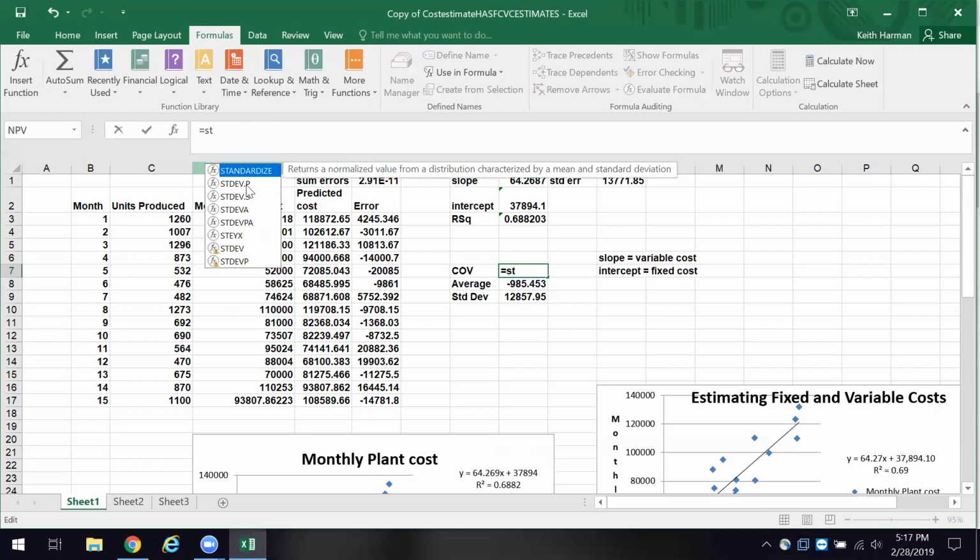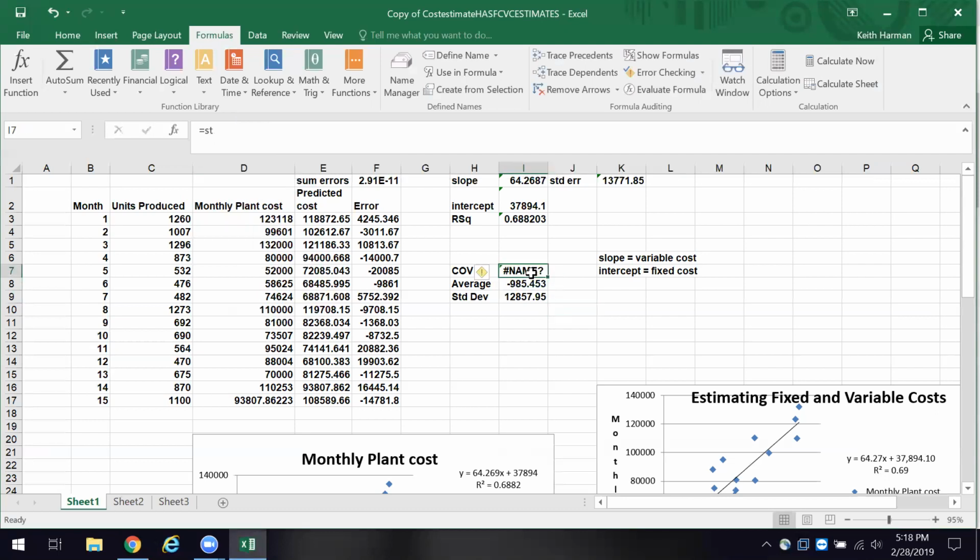And the coefficient of variation is going to equal standard deviation divided by the average. And this is not going to look good. I probably want to do the standard deviation. I probably want to get the average.